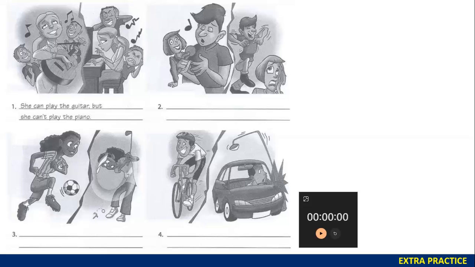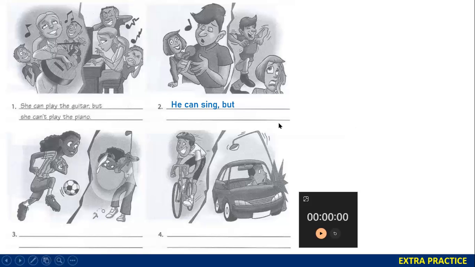Girls, are you ready? Estamos listas. Not yet. Yes. No. Yes. Okay, very good. Let's go ahead and read number two. So, vamos a ver. Can you please, Glenda, help me with number two? He can sing a song, but he can't dance. Very good. Excellent. Okay, so he can sing or he can sing a song, but he can't dance. Very good. What about number three, Jasmine?